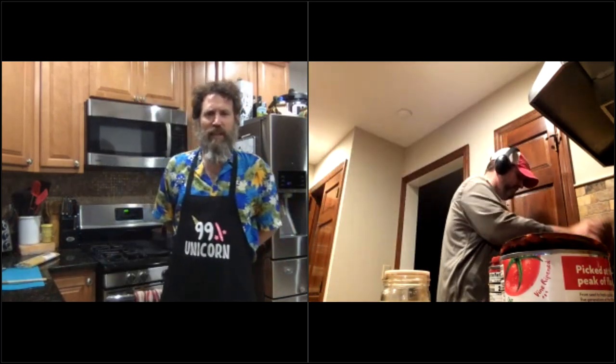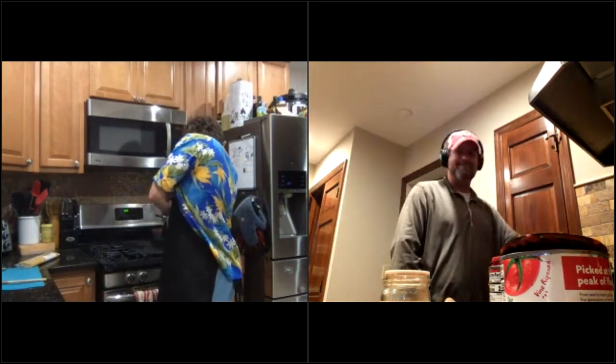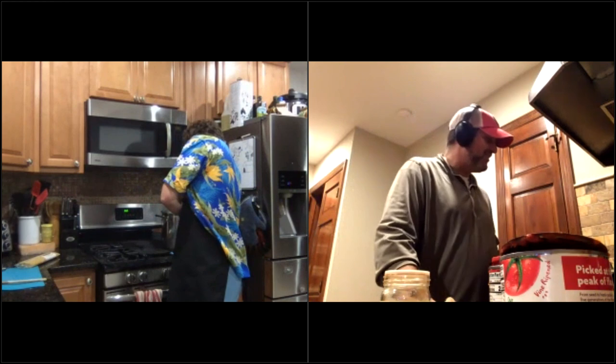They don't cook the beans in with the chili — no beans in the chili. They have cooked beans in a pot that they scoop up and ladle out and throw on top of the chili instead of cooking it in there. The chili is pretty simple. They just have a separate pot of beans that they ladle out. You go in and they're like a factory — they've got the steam table in the middle, just slinging chili.